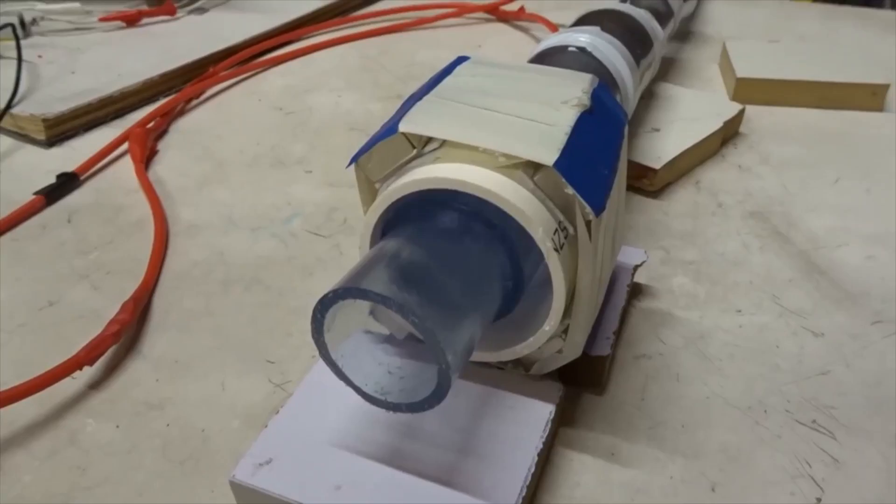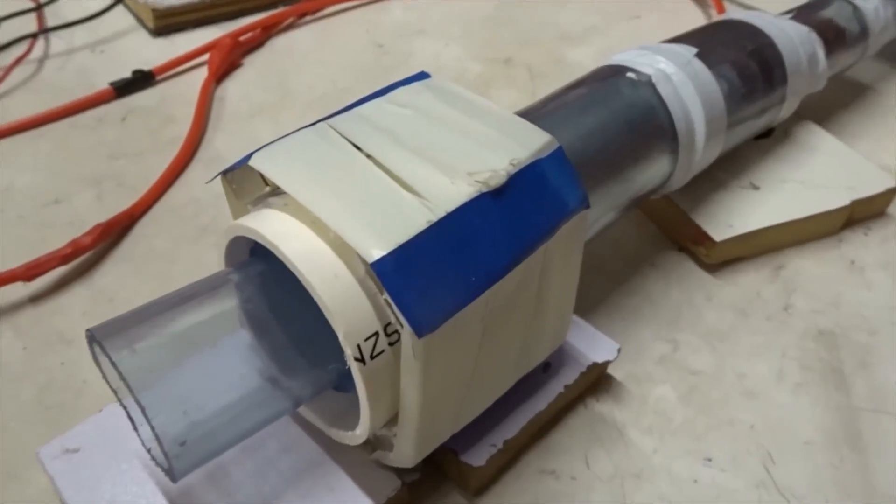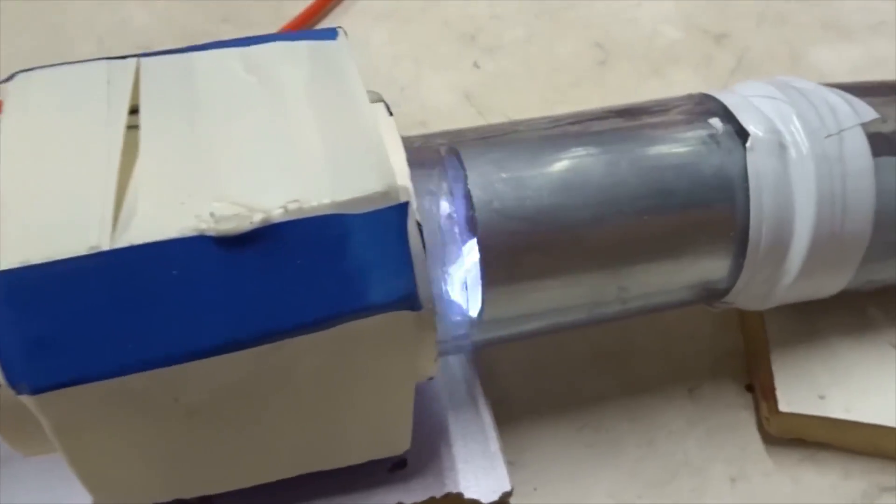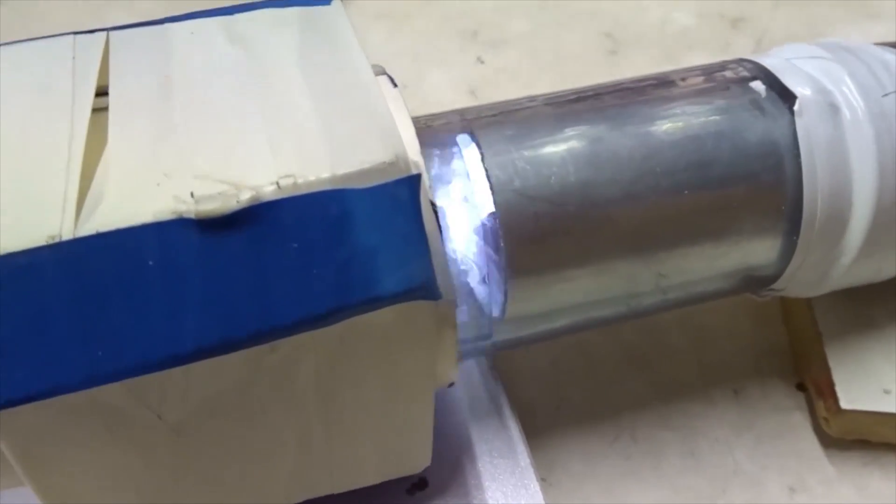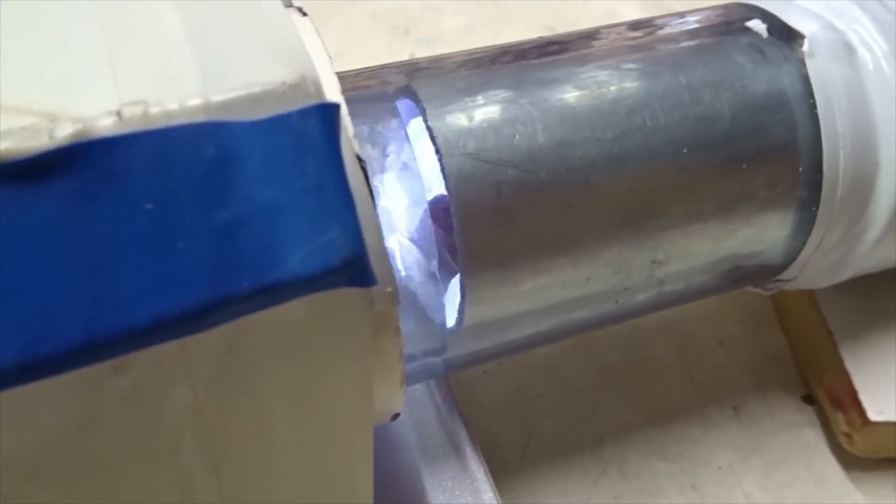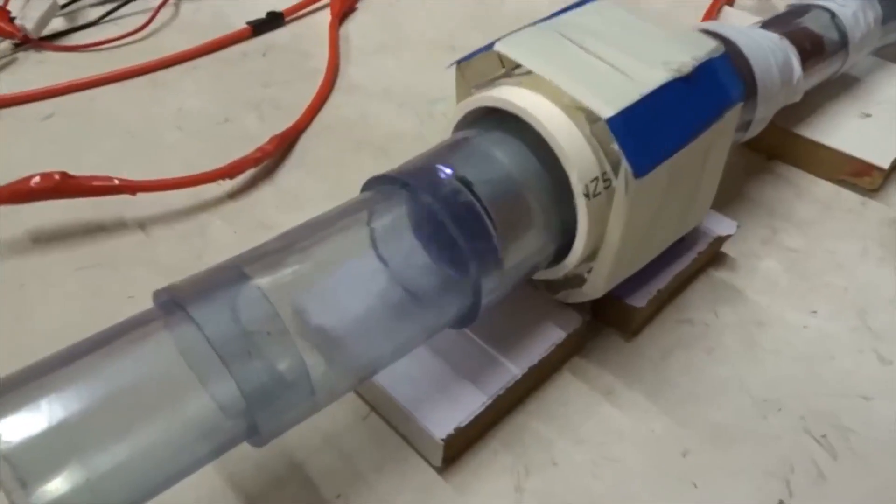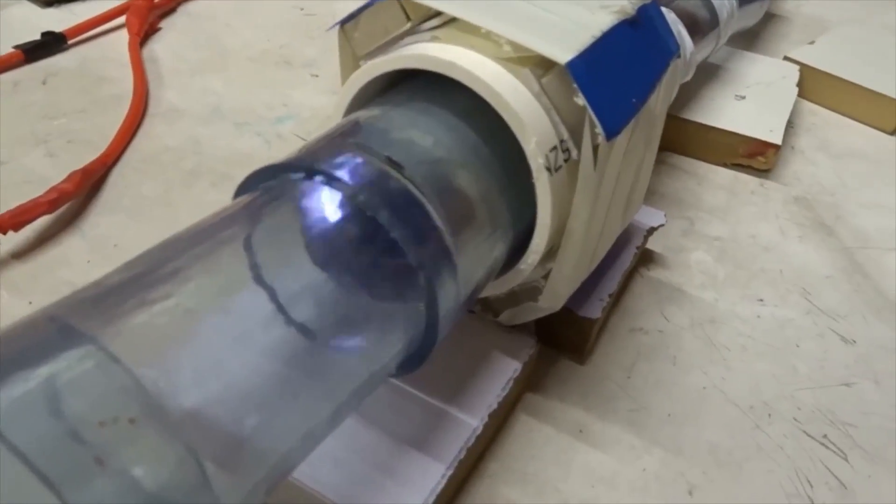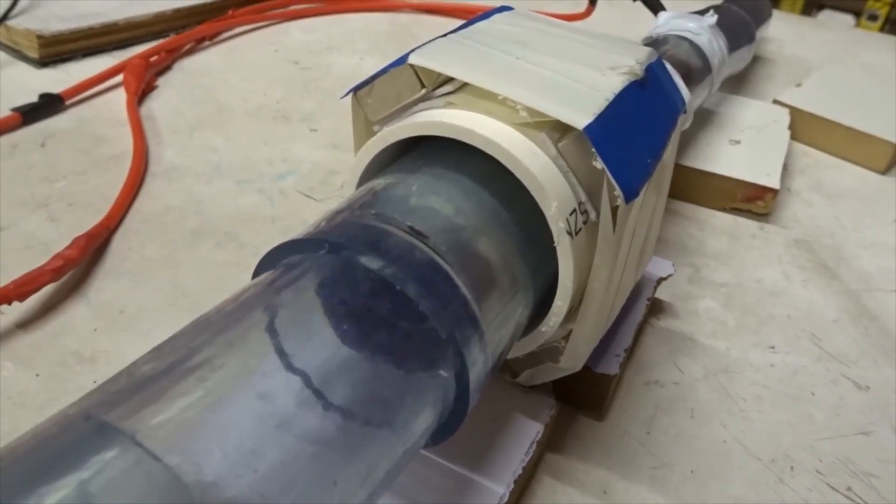When we study these radial magnets by themselves, we see the argon gas is spinning before the Corbino disk enters the radial magnetic field. It's also spinning if we put the end of the Corbino disk at the far end of the radial magnetic field.